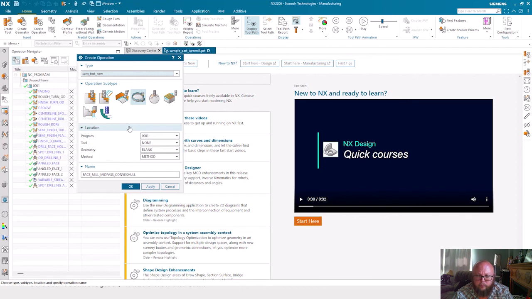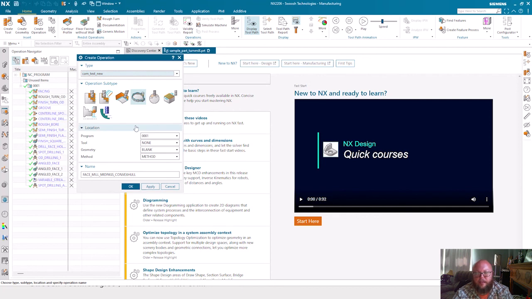So companies that are using the latest release of the software in production and will provide feedback can gain access. You can get some additional keys to unlock these features in the software. And again, you have to provide feedback to Siemens as they're developing these tools.